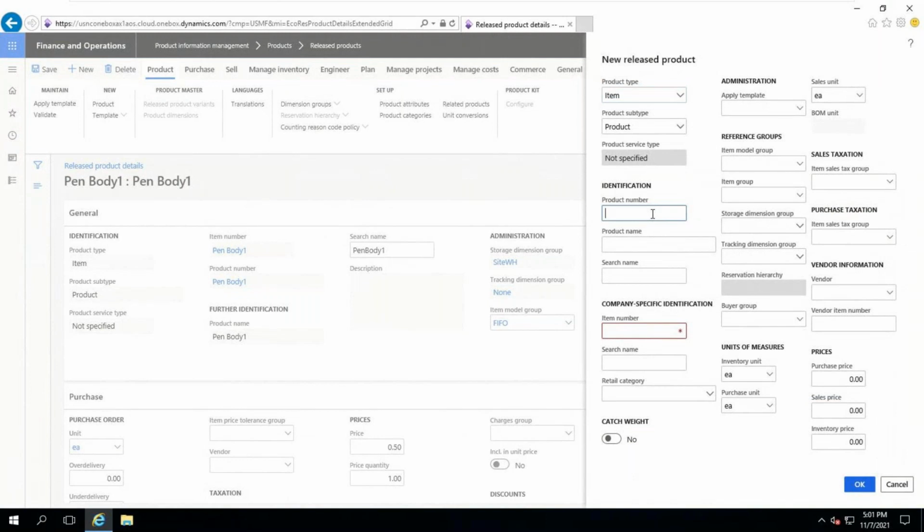I'm creating pen body 2. Suppose I'm entering 0.75, sales price 1, which is 0.80, something, I'm entering some prices.